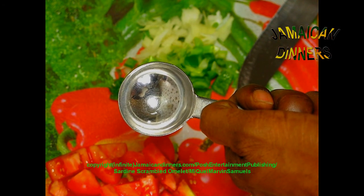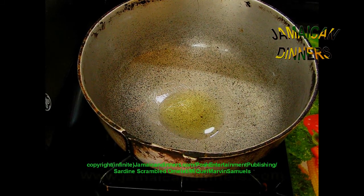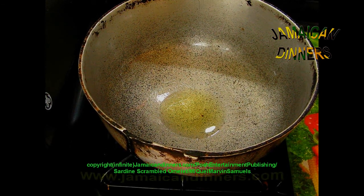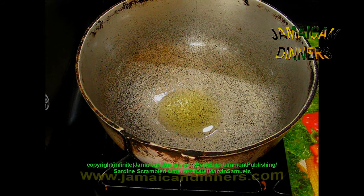One tablespoon of water to scramble the eggs. Put a frying pan to heat. Add oil. Put the stove on 6.